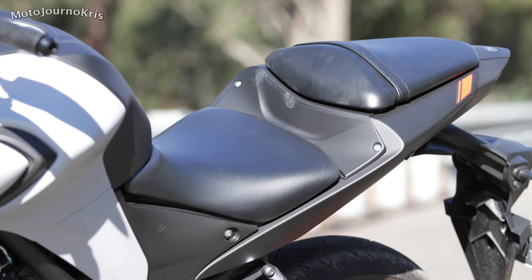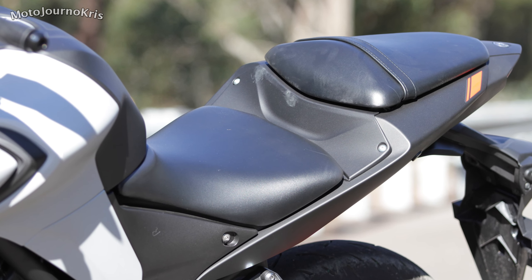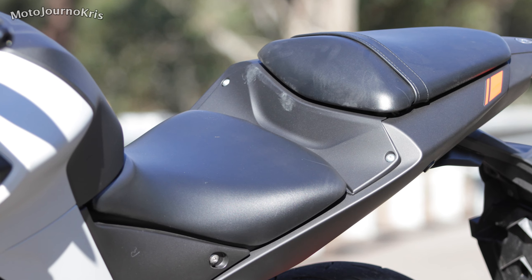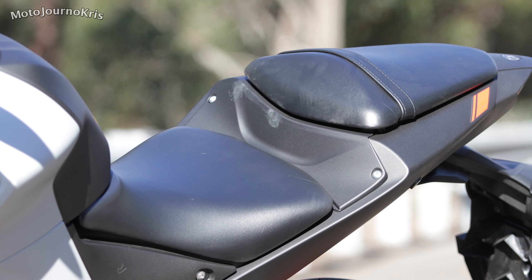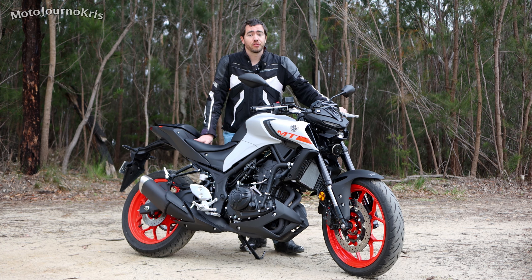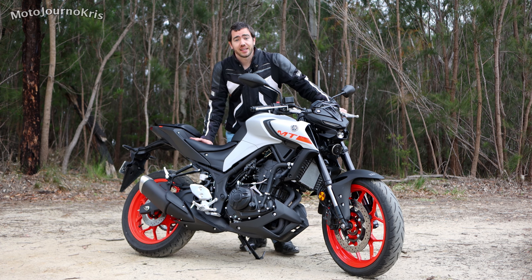The 780 millimeter seat height and the very narrow bike design between the legs — that seat gets very very narrow up here at the tank and then wider at the rear for good comfort. That does mean that generally speaking you've got a very easy reach to the ground, as long as you're not too short, while also having good comfort overall because you can move back in that seat.